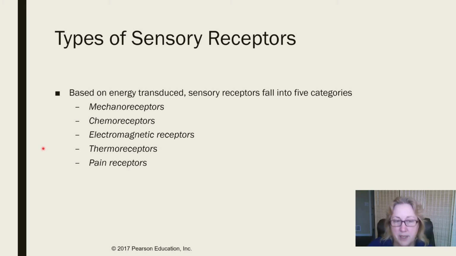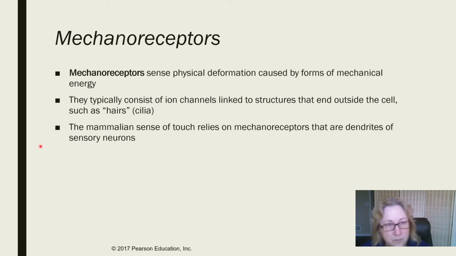And then pain receptors are nociceptors, and pain receptors are different than the other types of receptors. Pain receptors can respond to a wide variety of inputs. So pain receptors in your hand can respond to both heat and pressure, and they will fire in different cases. So pain receptors are kind of unique, and have evolved by natural selection to get us to avoid things that will injure our bodies. So they're kind of special in that regard.